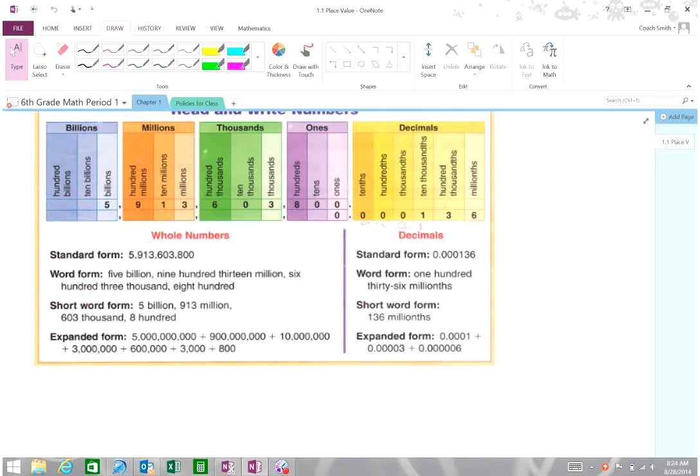Now, what realistically happens is most of the time people have trouble in this area down here. Usually on the left side of the decimal, we don't have trouble with, okay? It's usually on the right side of the decimal, as you're looking at the number, that people will get confused on, okay? Just like in whole numbers, decimals have standard form, word form, short word form, and expanded form. As I stated for this one, the main one we're going to look at today is standard form and word form, and a little bit of expanded form. Not a lot, okay, but just a little on the expanded form, okay?